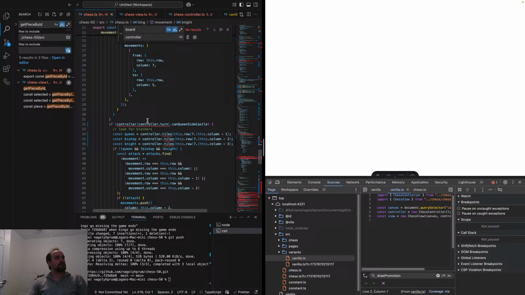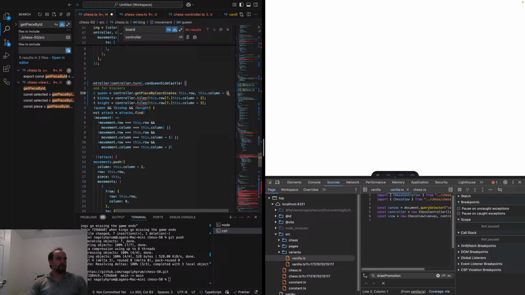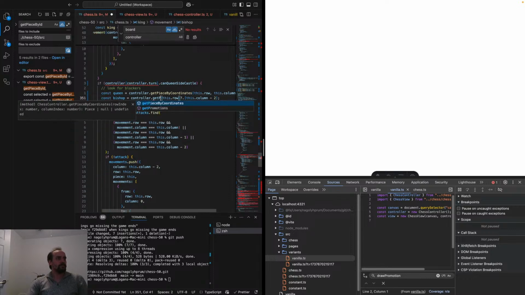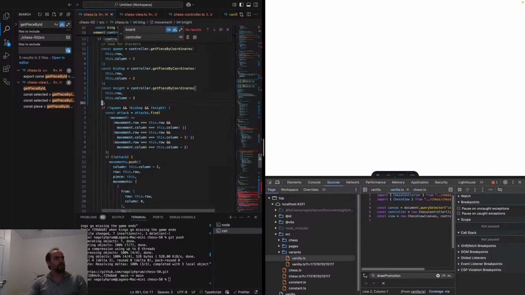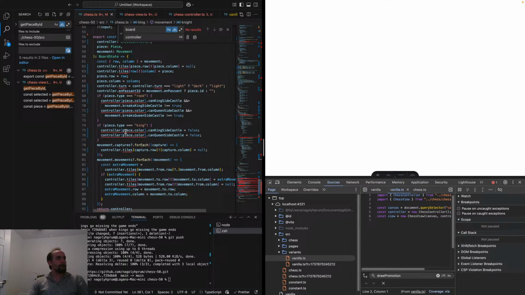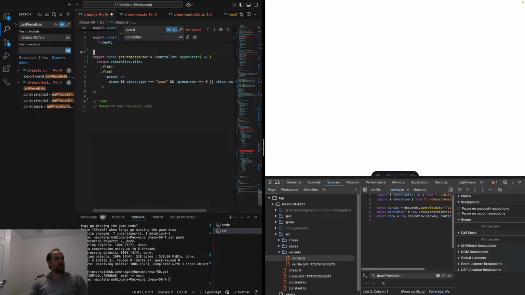We'll figure that out later. Execute movement should be in the controller.